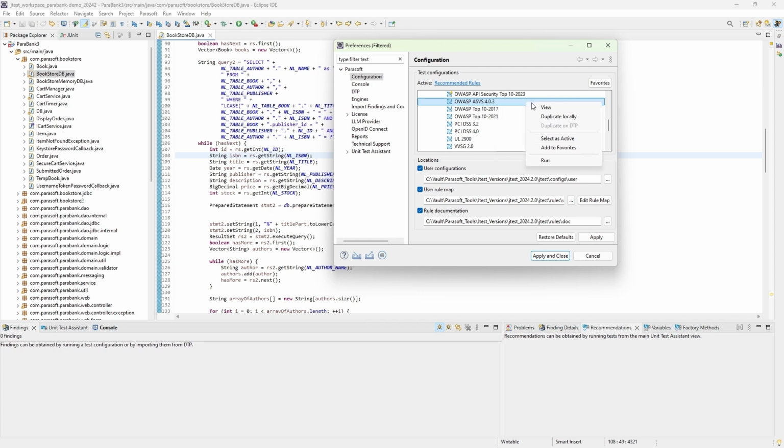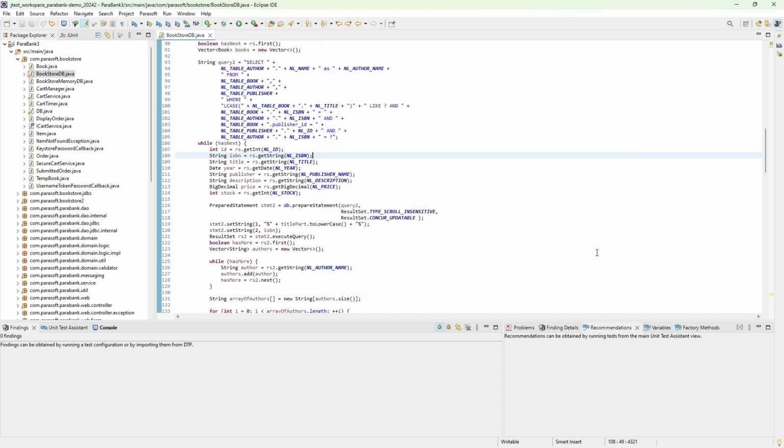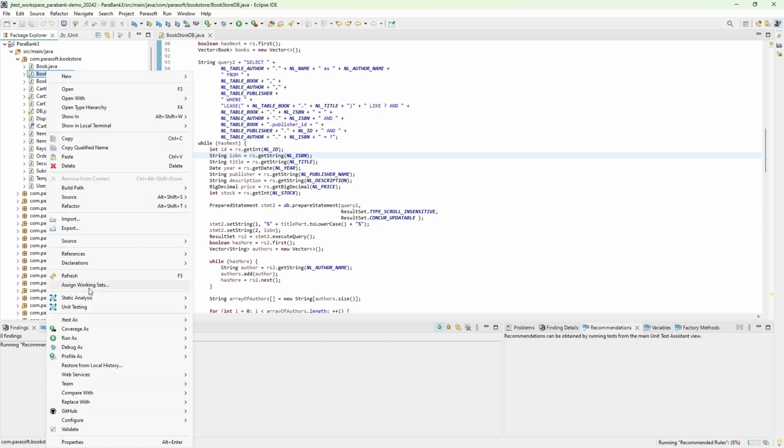Now let's take a look at how to run a static analysis. There are three options to run a static analysis from the IDE. To start, they all involve selecting what you're going to analyze, which can be anything from the class level all the way up to the project level. And then either clicking the Run button, or right-clicking the object you want to analyze, navigating down to Static Analysis, and then selecting the rule set.